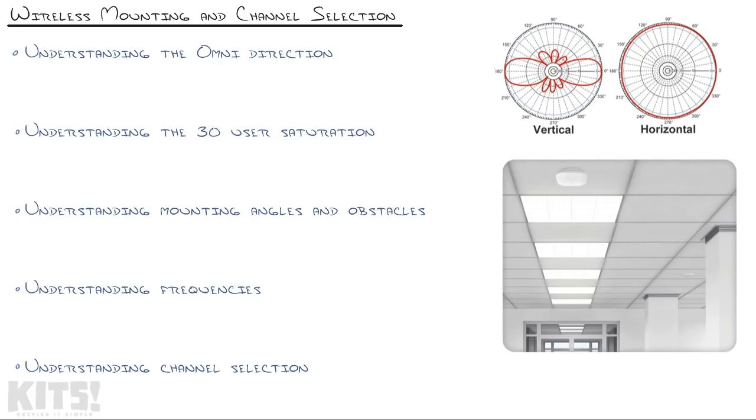So first off, understand that just about every wireless access point that you install in companies today will be omnidirectional. That means they radiate their signal equally in all directions, at least from a horizontal perspective. So if I have this wireless access point in the ceiling right here, if I were to go this way or that way or this way, I'm going to get that equal signal.